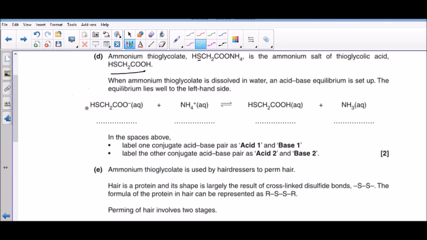So we're going to label the conjugate acid-base pairs, and we can see that we've got a pair here, so let's call them pair 1, and we've got a pair here, so let's call them pair 2. And now we just need to add the A's and B's. So if we look at this one, this is the thioglycolate ion, and it's gaining a proton to form thioglycolic acid. So if it's gaining a proton, that makes it a base. So this must be the acid that goes with it. And then ammonium, the ammonium ion, loses a proton to make ammonia, so that makes it an acid because it's a proton donor, and therefore that has to be the base. And it's 1 mark for each correct pair.